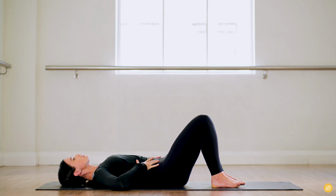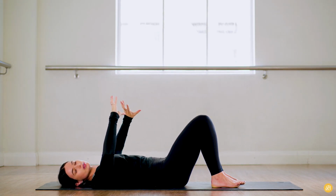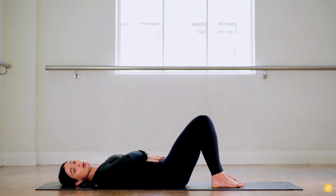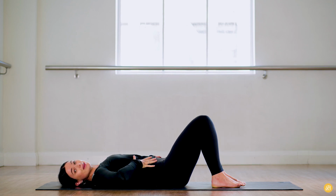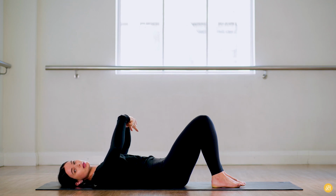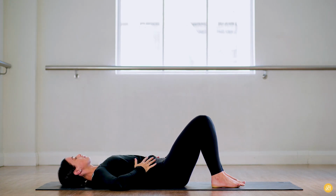Okay, we're going to find a neutral position. So we're not tucking or tilting. Use those 2 end ranges to then find a halfway point in your body. And we've all got that natural arch in the low back. That's fine. Keep that there. We're not trying to force the low back down into the mat. We're just finding that beautiful neutral position.